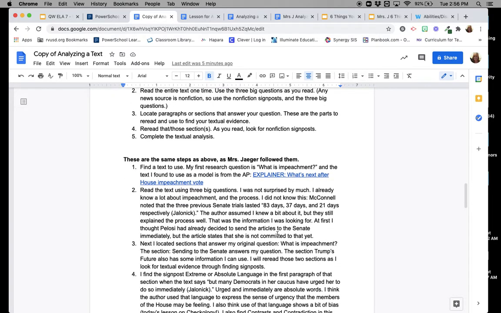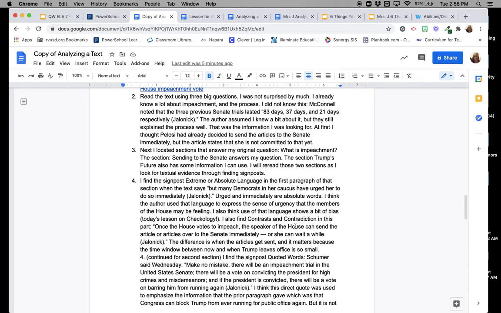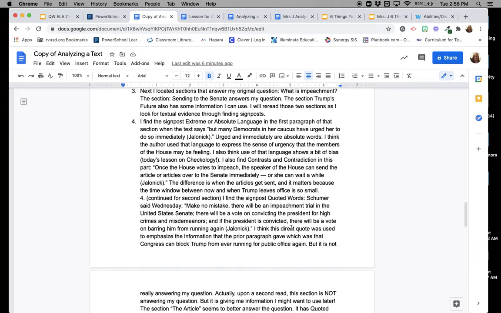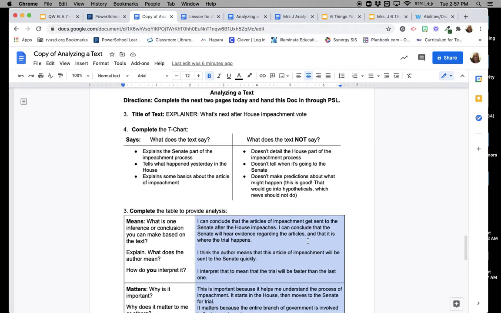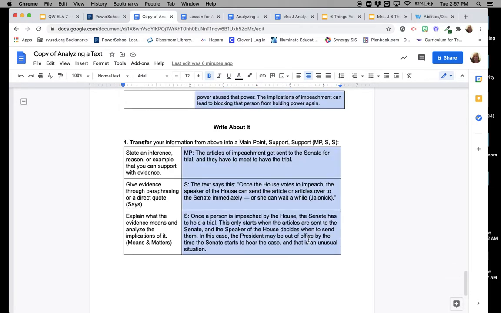And all of this writing, and I know it's a lot, is basically me thinking out loud on a piece of paper. So I typed up what I was doing to get to the textual analysis so that you could track it. It's just to help you understand what to do because you can go back and read what I did, and then that can lead you into how you are to do the same thing.